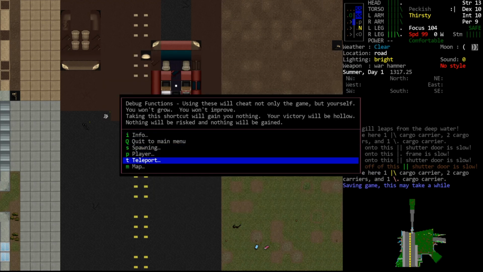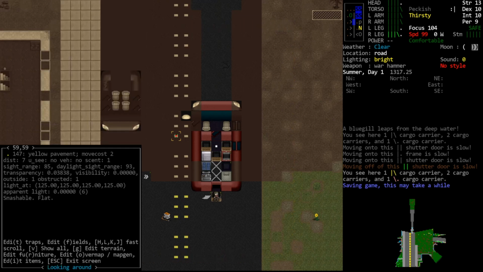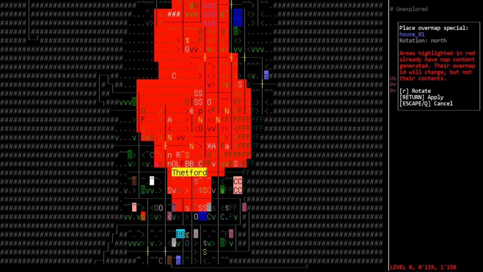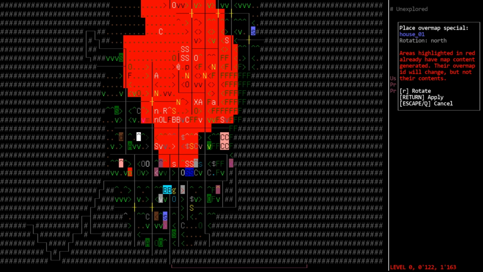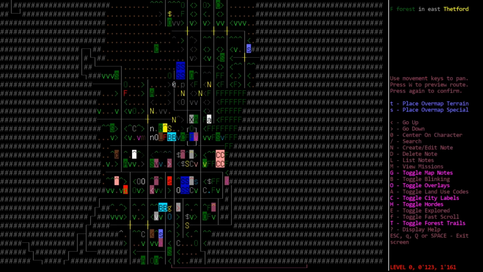I don't know. Actually, if we go to the debug menu and we go to spawn or map editor, no, they did change this recently, so I'm not sure how to do this anymore. Over map editor, I want to place a special. So if we go to this debug and we try to place an overmap special, let's just do a house. Okay, so this is what I'm looking for. So this red area is area that has already been generated in the game. So if we go down here, yeah, this is where the bakery and such is. Because this is in red, it means it's been previously generated, which means the monsters and loot and everything already exist in these places. So if we go down there, we should see the zombie master again, the corrosive zombie, and whatnot.